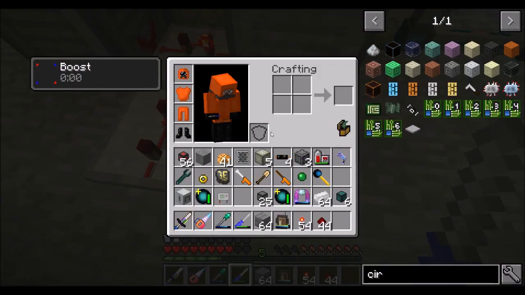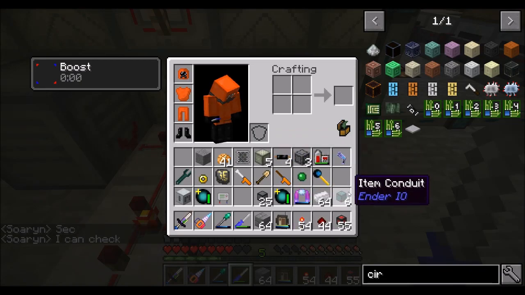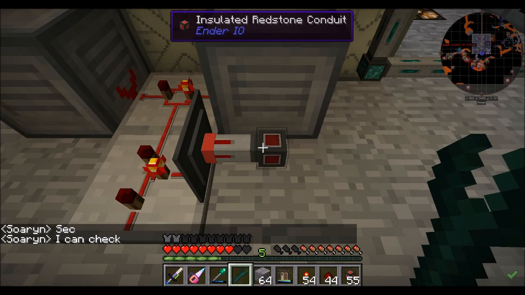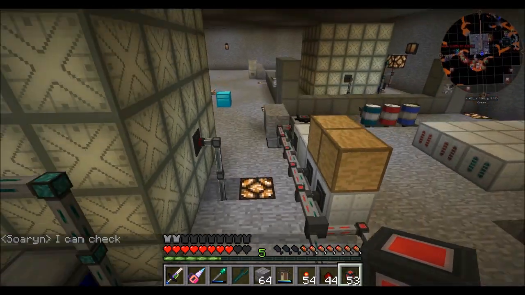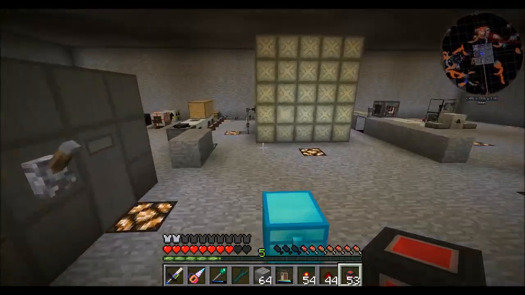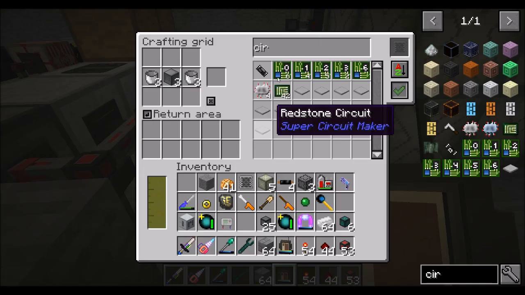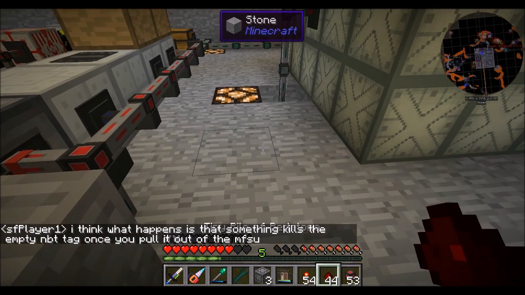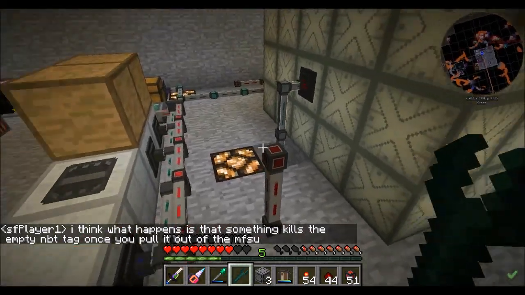That's what we want, right? And then we're going to want insulated redstone conduit, which will not connect back here. You're just gonna circle back like that, and I have that one space away. If we were to have a facade, I don't have any facades of that type, but that's okay, we'll get it eventually. So you break the connection, nice.